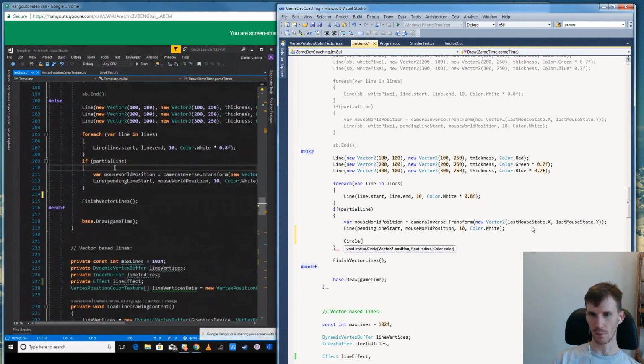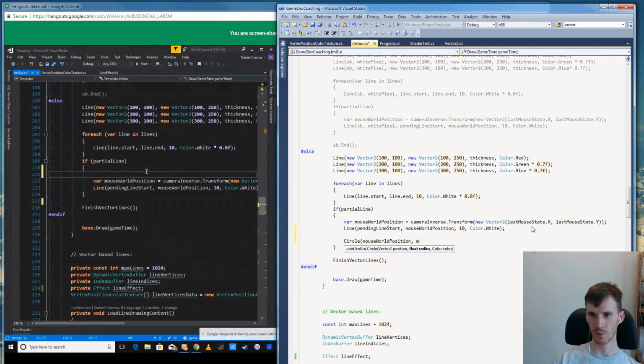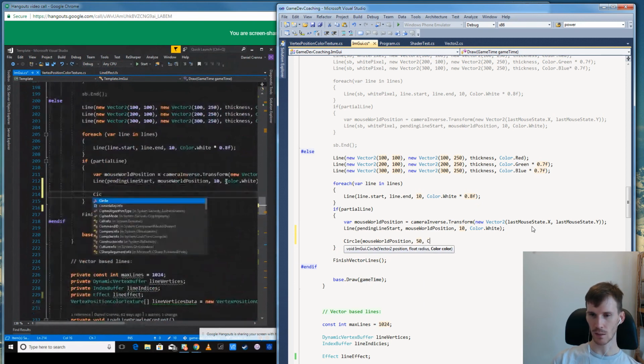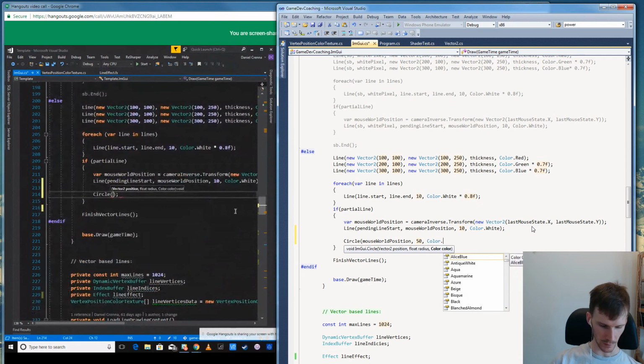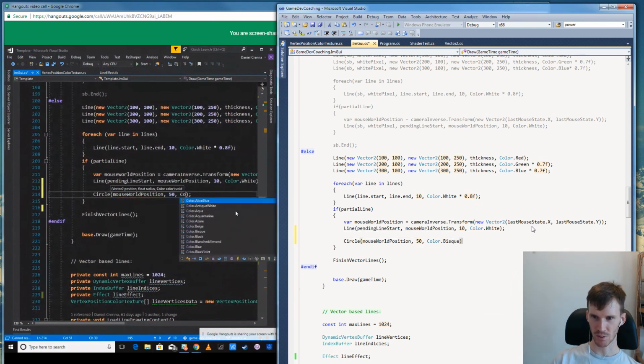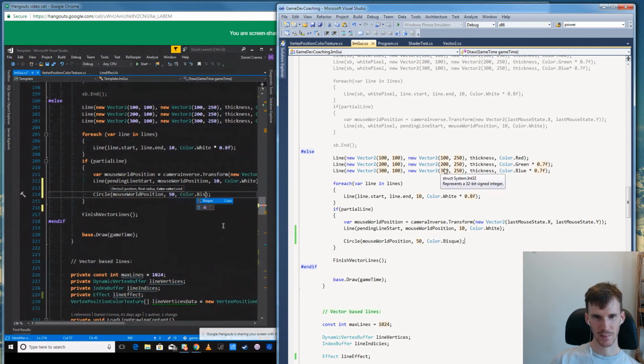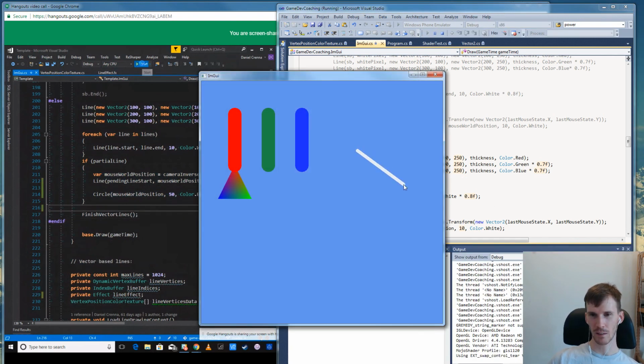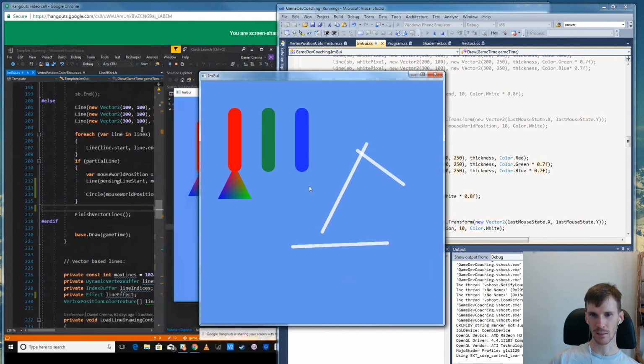So mouse world position, radius of say 50, and color dot, I don't know, pick a color. Bisque, don't know what that is. Sounds like soup. Yeah, okay, so if we run that, we get nothing.